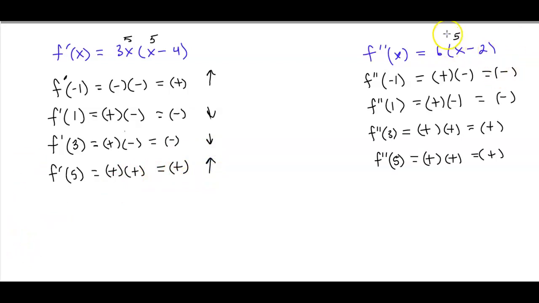Okay. Now, as far as the second derivative is concerned, we know that when the second derivative is negative, that means our graph is concave down. So it'll look something like this maybe. Okay. When the second derivative is positive, it'll be concave up. So it'll look something like this maybe. Because there are other ways that it can look concave up. And I went over that in the part 1 video. Okay. And that's still not a good looking C here, but hopefully you get the point.